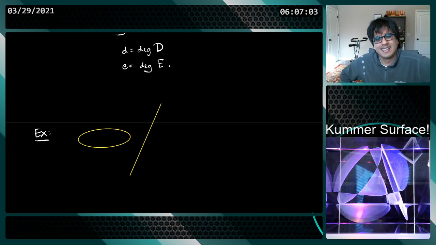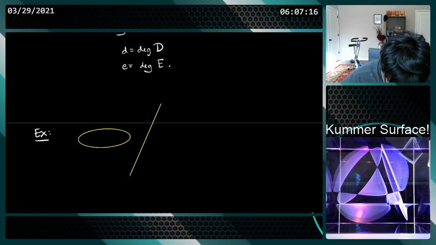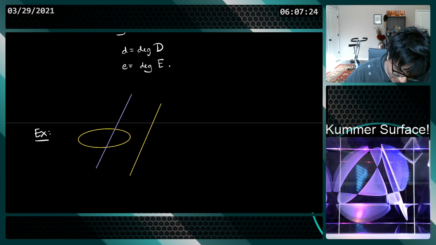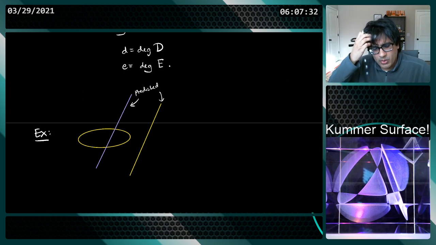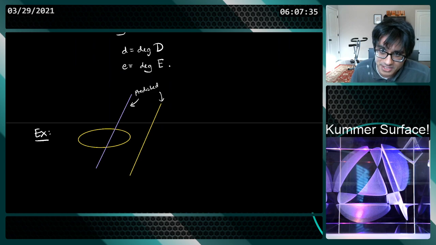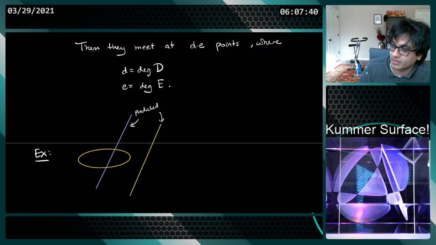Okay. So they don't intersect. There's no real points of intersection. But sometimes there's two, which is what's predicted. And this is a bit of a mystery. Where did the points go? They're still there. It's just complex numbers. You've got to pass to the algebraic closure of the ground field.